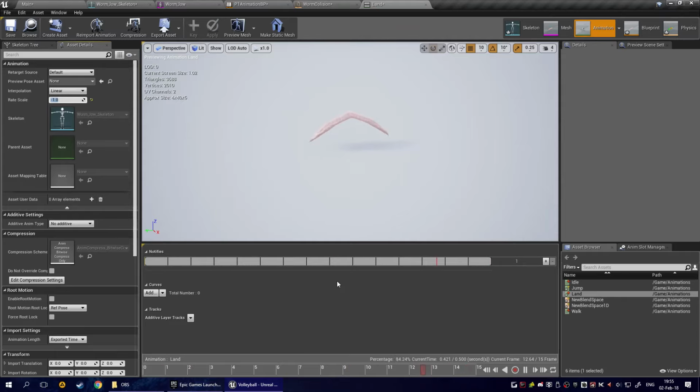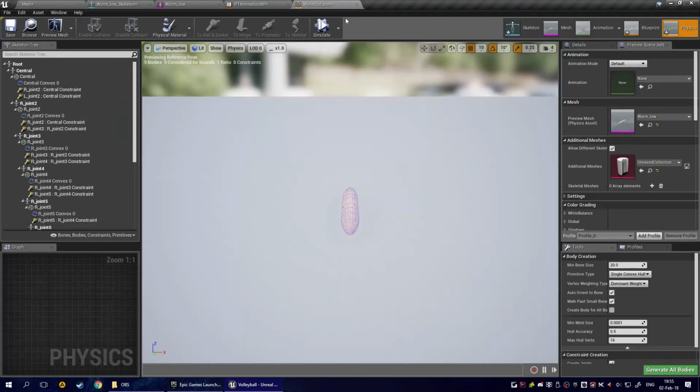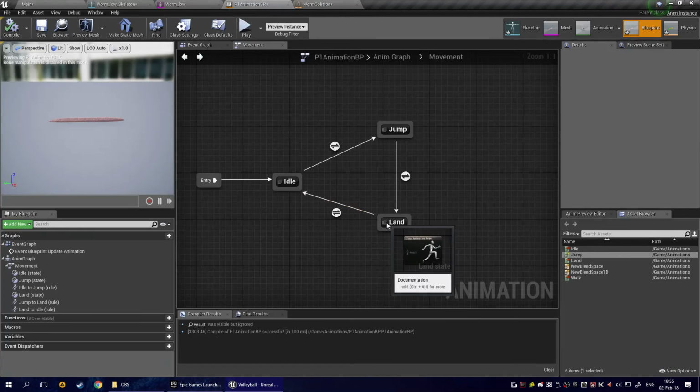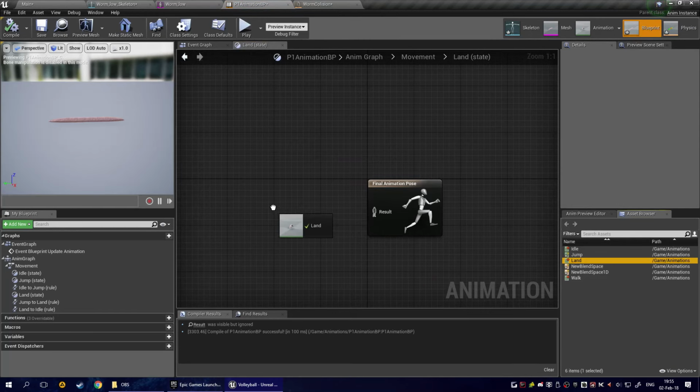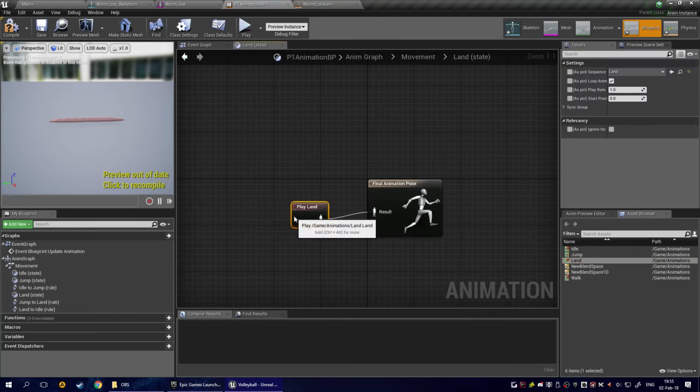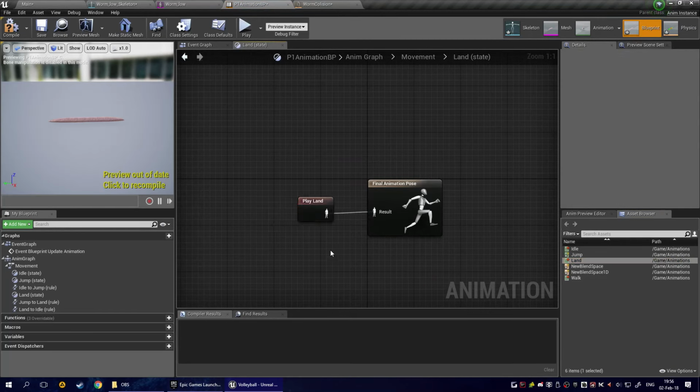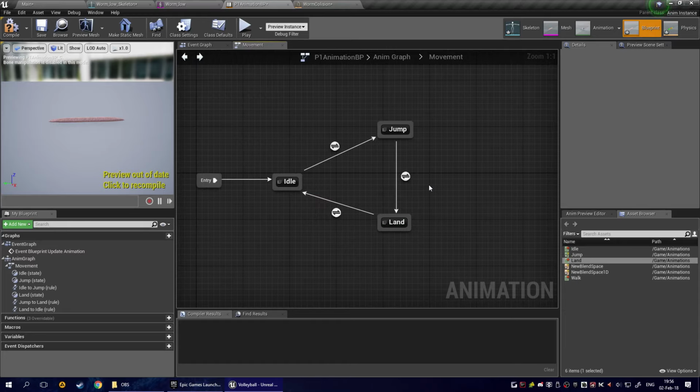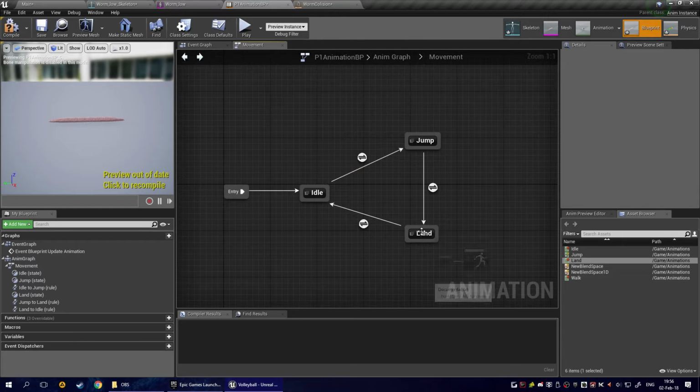The jump and the land, very simple. Save this object, and back in the blueprint, in the land, I'm simply going to use the land like so. Again, we could drive this in a blend space, through height, for example. If something is higher than it should be or lower than it should be, you could drive that as well. But I'm going to use this for now. It's a very simple setup. Okay, that's how state machines work. Let's take a look at the event graph and really figure this out.